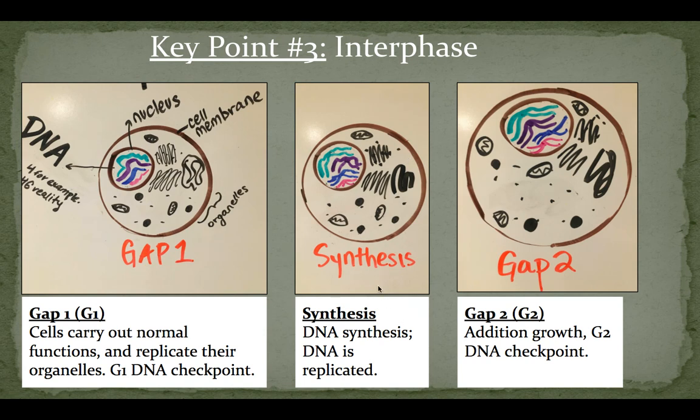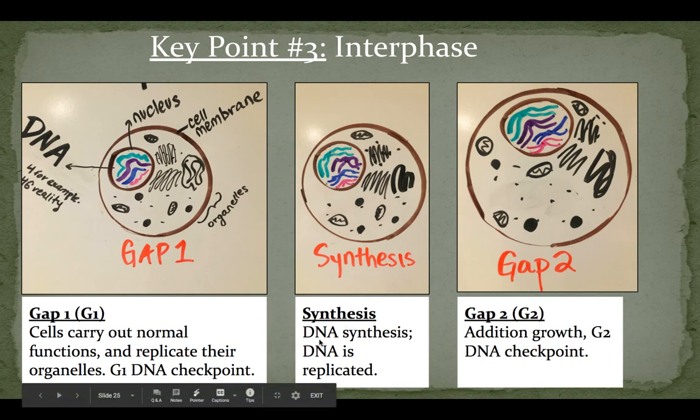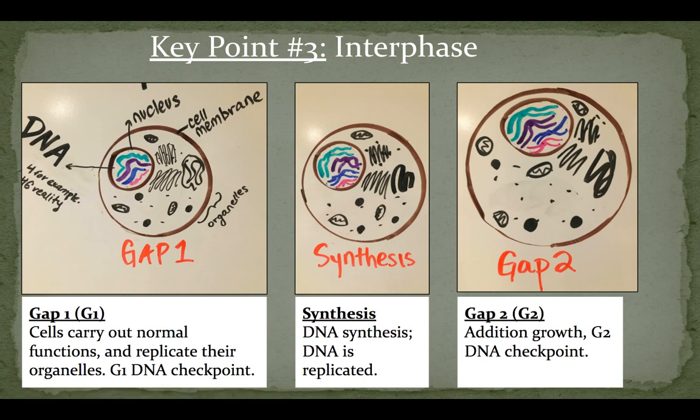Okay, synthesis. So that is the second step of interphase. And that's when the DNA is replicated. So remember, replica, make a copy. The DNA is doubled. And this is what you learned last week with the helicase and the DNA polymerase. That's when DNA makes a copy of itself. Okay, and then gap 2, that is another boring stage, and there is some additional growth and then a DNA checkpoint. So interphase is basically just to get ready to divide into 2 cells. The most important thing that happens is DNA synthesis when DNA is replicated.